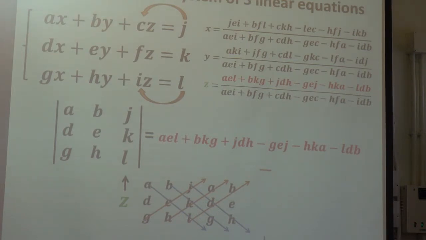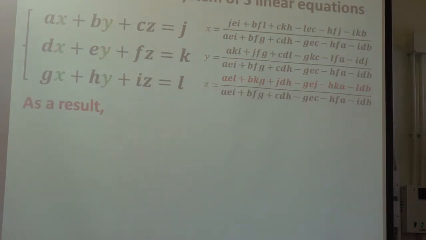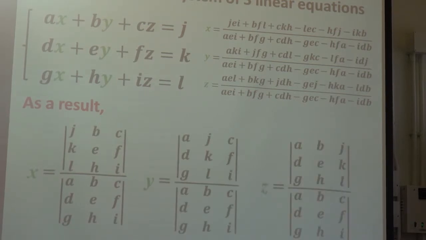Isn't it correct? Okay, so now we can extend, because we can find the solution of a system of equations in a systematic way. So we can give our solution in that way if we define what this absolute value sign means here. Of course, now we call this a determinant, not absolute value. Is that clear? Okay, so fine. These are the denominator, and these are correspondingly the numerators of the 3 unknowns.